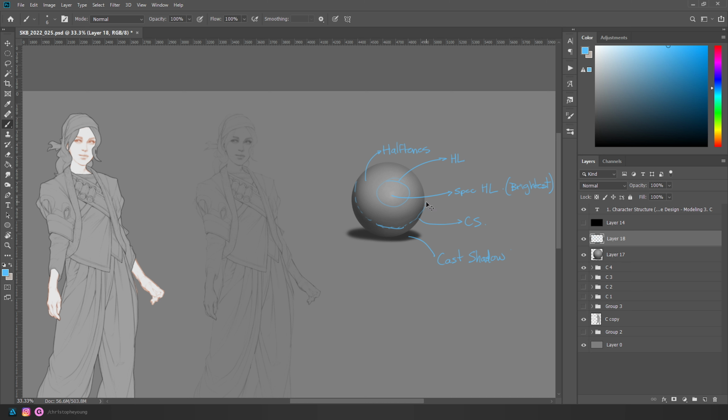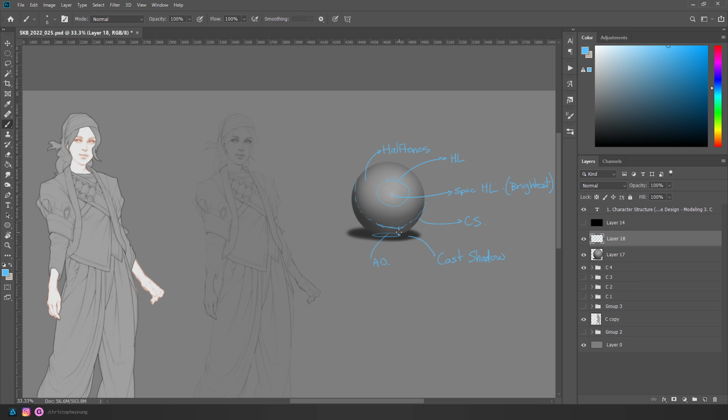There's a couple different names for it, but basically there's an area that no light gets to. And so this area here, I'm just going to call it AO, which is what is most often referred to in 3D. So that'll be basically the darkest part of the shadow.